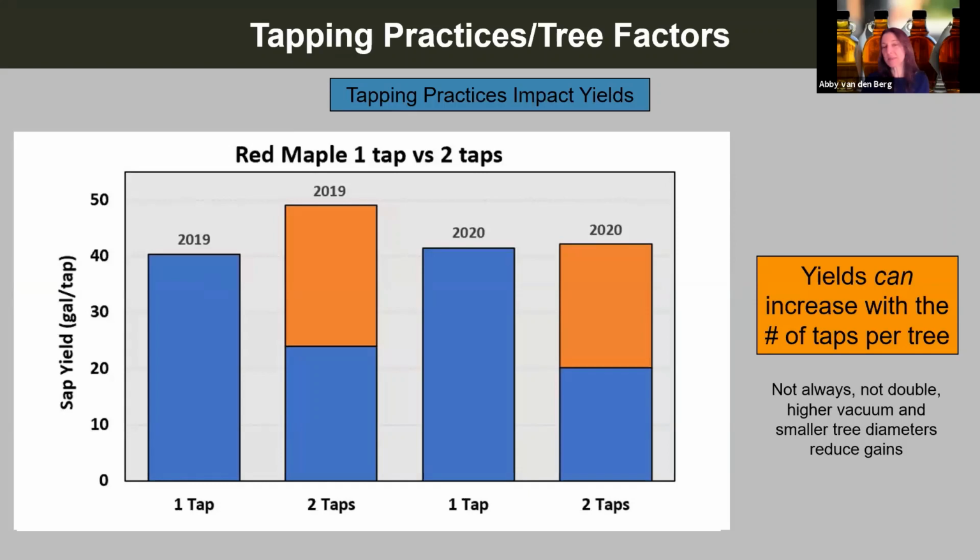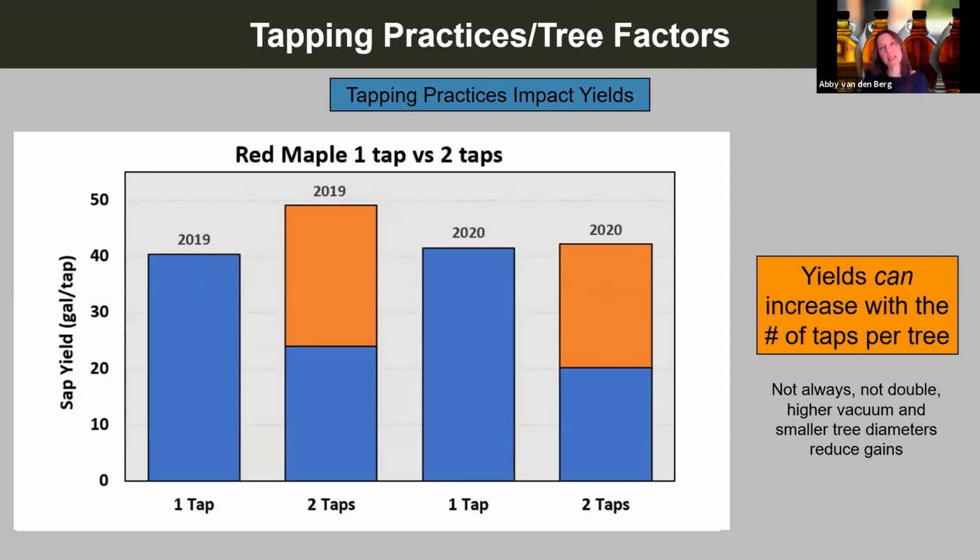But there are some surprising results with respect to this, at least in our recent studies. For 2 years, we looked at the yields from 1 or 2 taps, in a study using red maples only, which will come to importance later. What we saw in 2019 was that our trees with 2 taps had about 10 gallons of sap more than our trees with 1 tap. So a slight gain, but certainly not double or anything like that, and that's relatively what we expected. But then in 2020, we saw that there was no difference in yields between our trees with 1 tap and our trees with 2 taps.